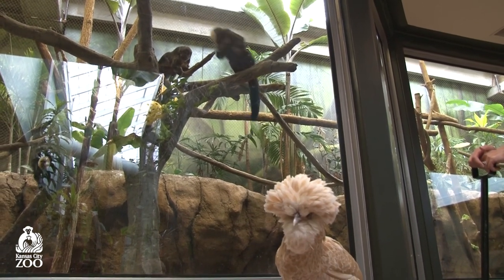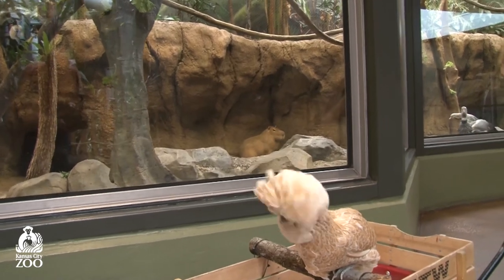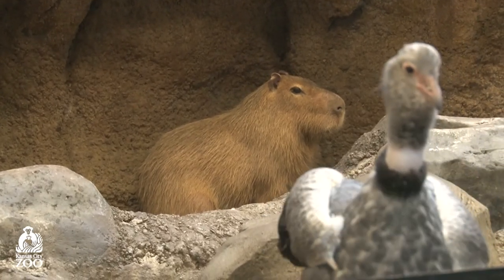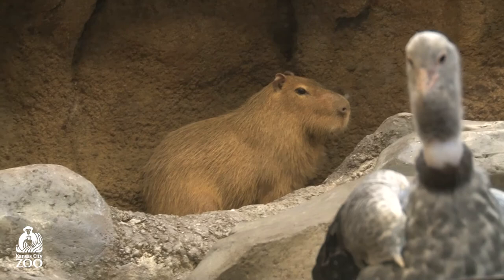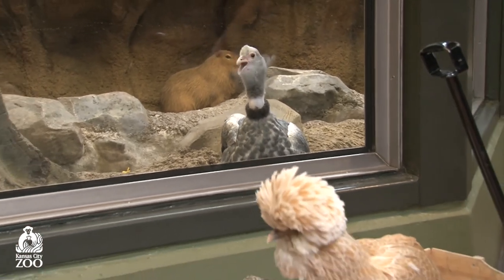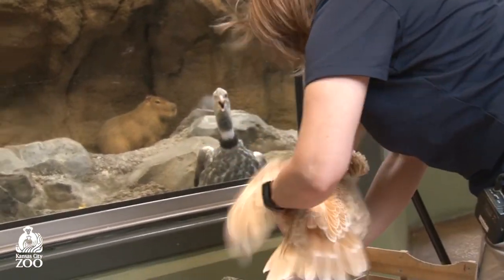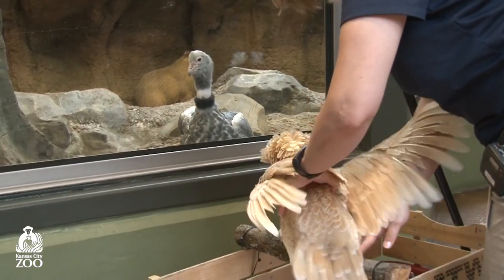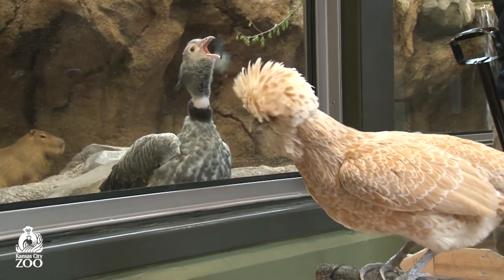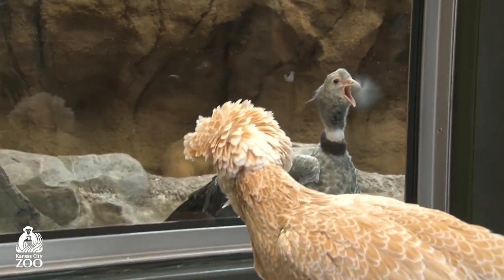Our monkeys are up high. In the background we need to look a little bit lower, and we have our capybara. Blossom still hasn't turned around to see what's in the far background. I think if she were to turn around now, she would see something that looks maybe a little bit like her — and that's our crested screamer. I'm going to spin her around and see. There we go! So this is our crested screamer. His name is Louie, and he is demonstrating why he is called a screamer.